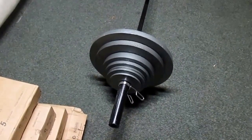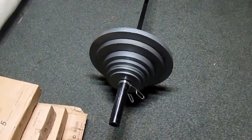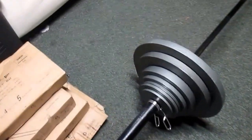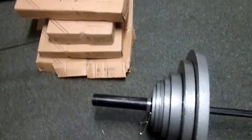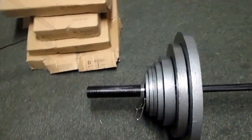Here's what the Cap Barbell 300-pound weight set looks like when all the plates are loaded on the bar. As you can see, it's pretty compact. There's still plenty of room on the end of the bar to add more weight, and it went pretty smoothly as far as loading the plates on.